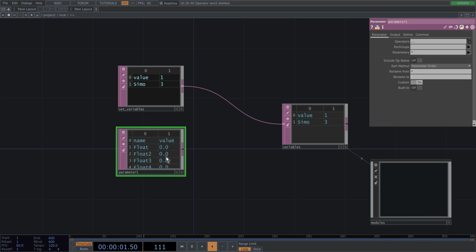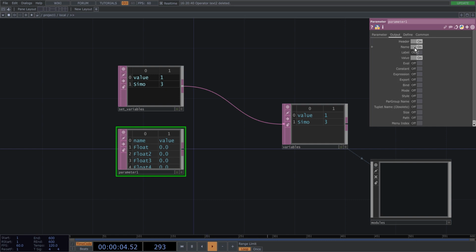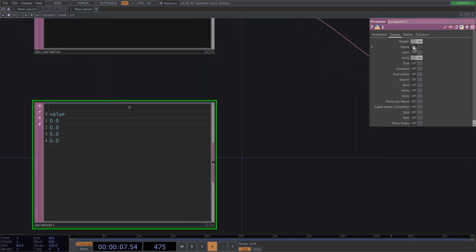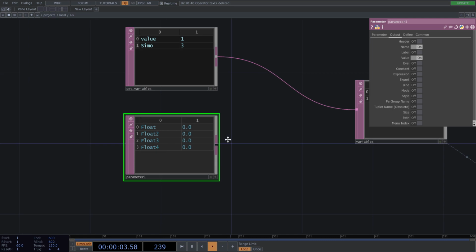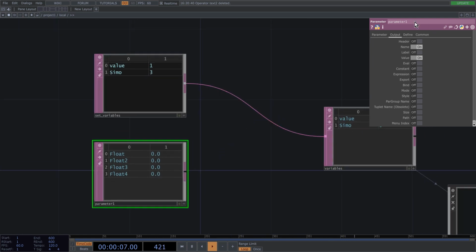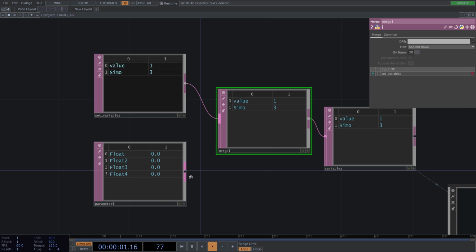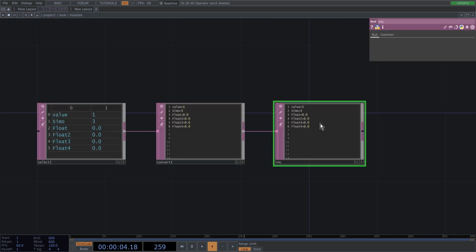Okay, this already sounds pretty nice. Now, float name, header, yes, nice. If you then take out the header in the parameter, now the tables are similar, because this one with the header has the header telling what column is what, and we don't need it. So we select that with this toggle. Let's merge these two together. We want to append rows, that is fine. Okay, then let's see. Okay, nice.